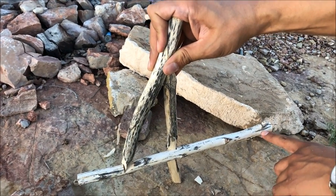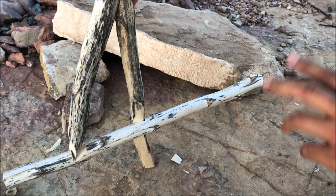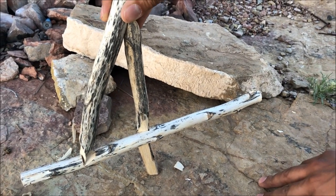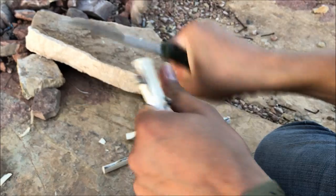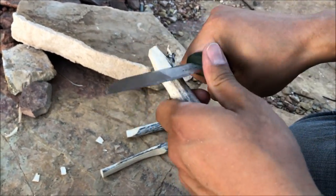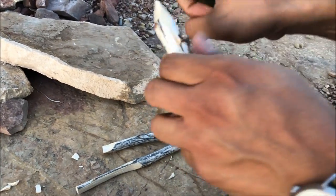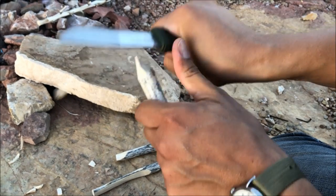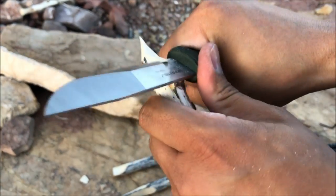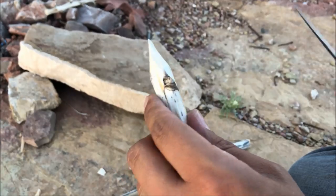Now what you do at the end over here is really up to you. You can flatten it out, like a flathead screwdriver, to put your bait. What I'm gonna do is sharpen it up like a stake, and then place a little blackberry there for a rabbit. So that's what I'm gonna do right now, let's just get that done. There we go. And now I can impale a little fruit there for my animal.